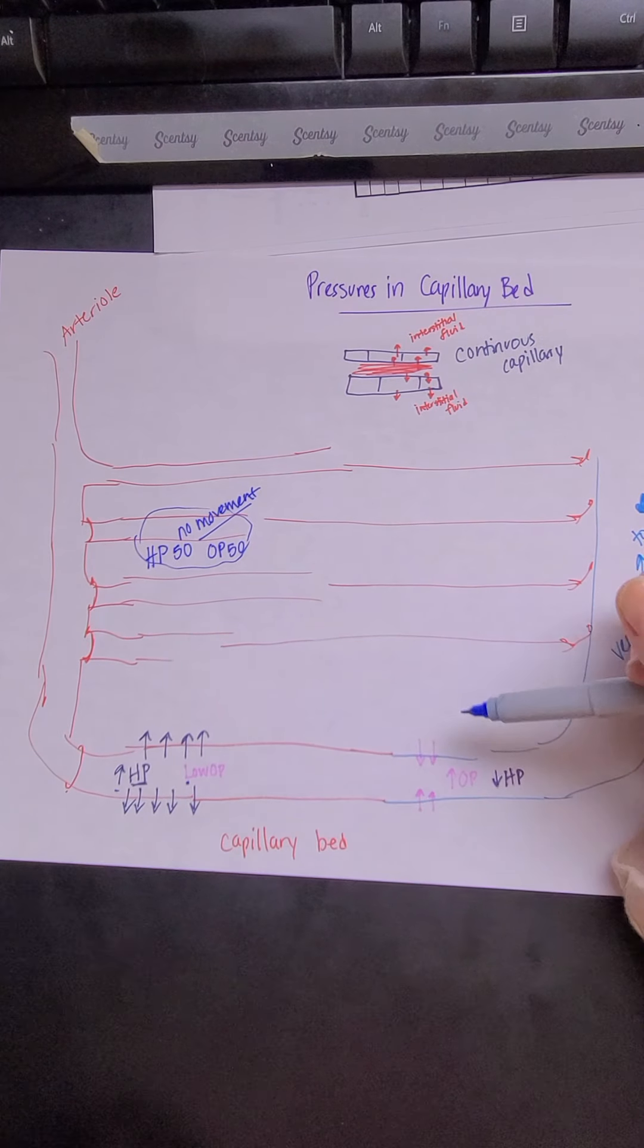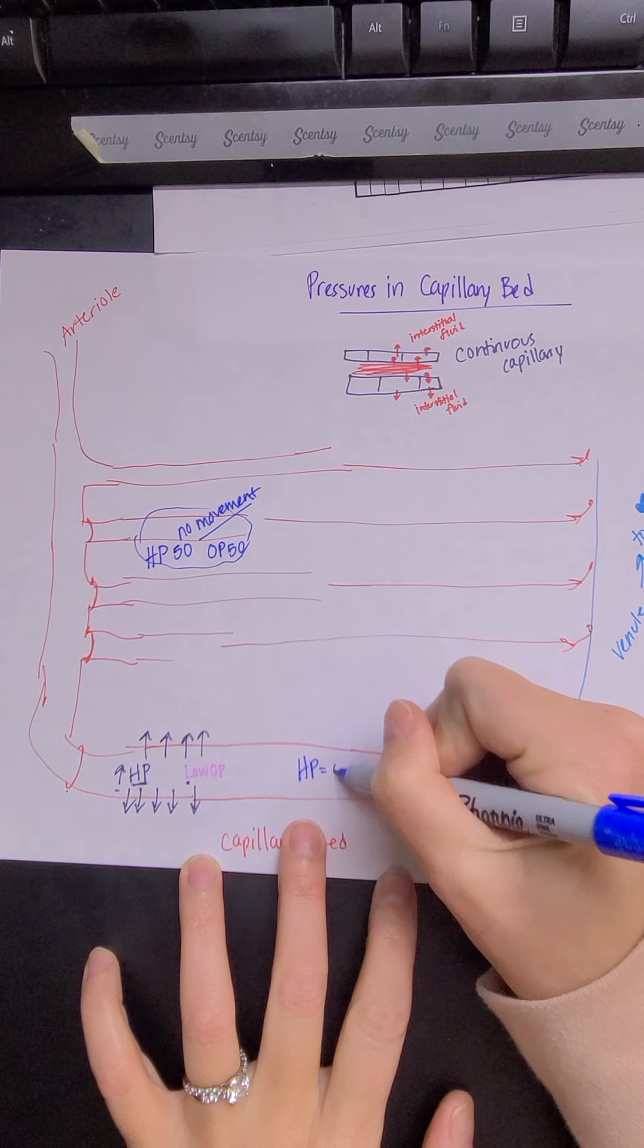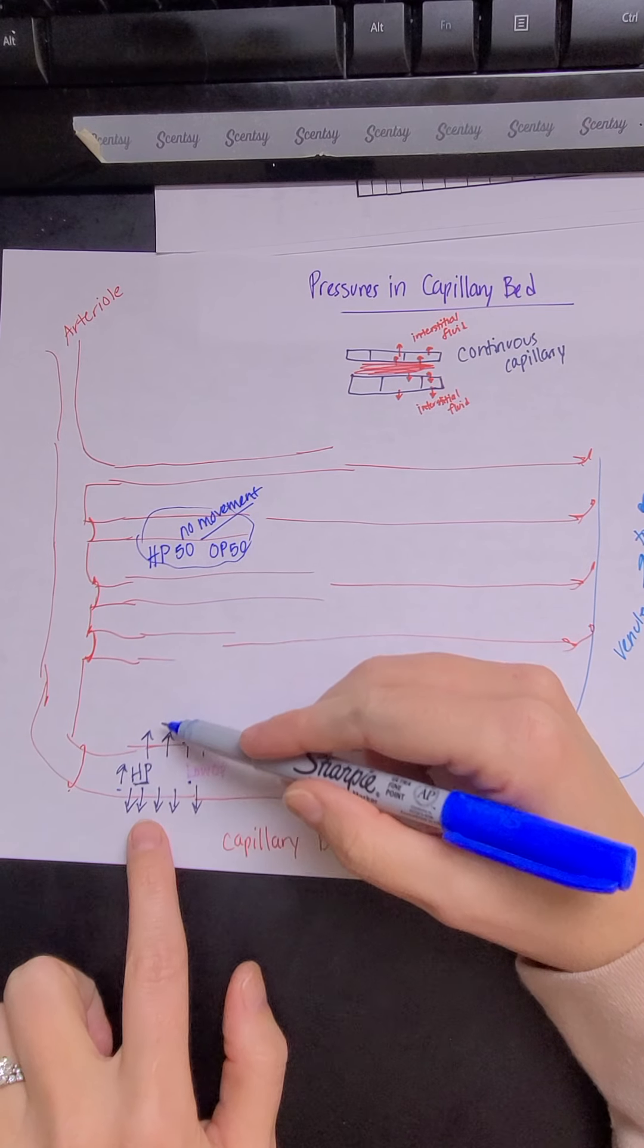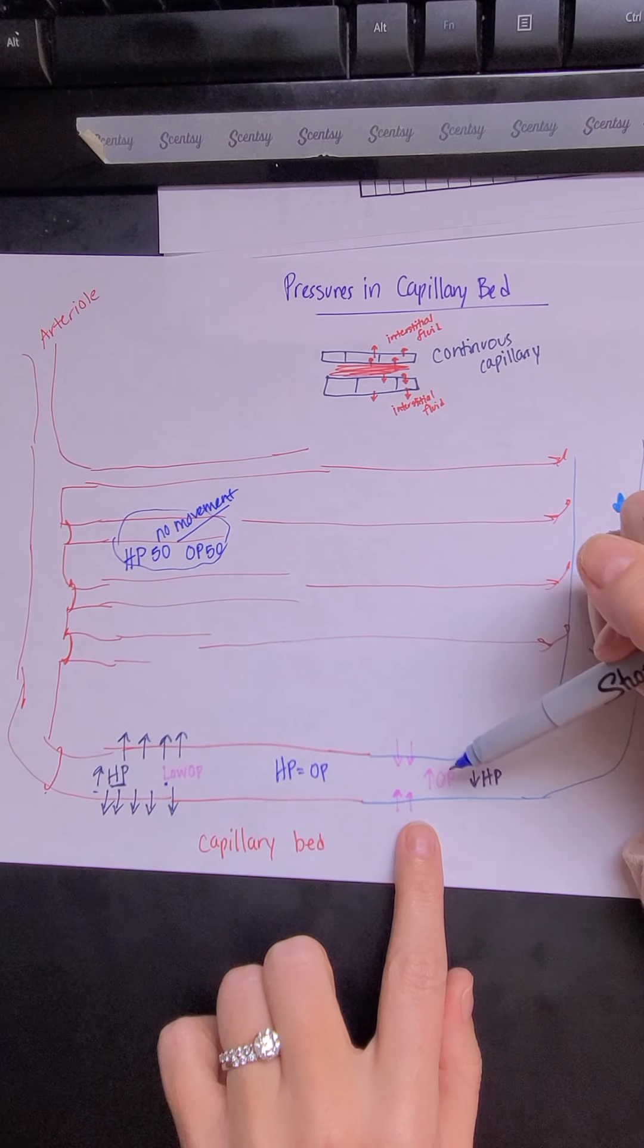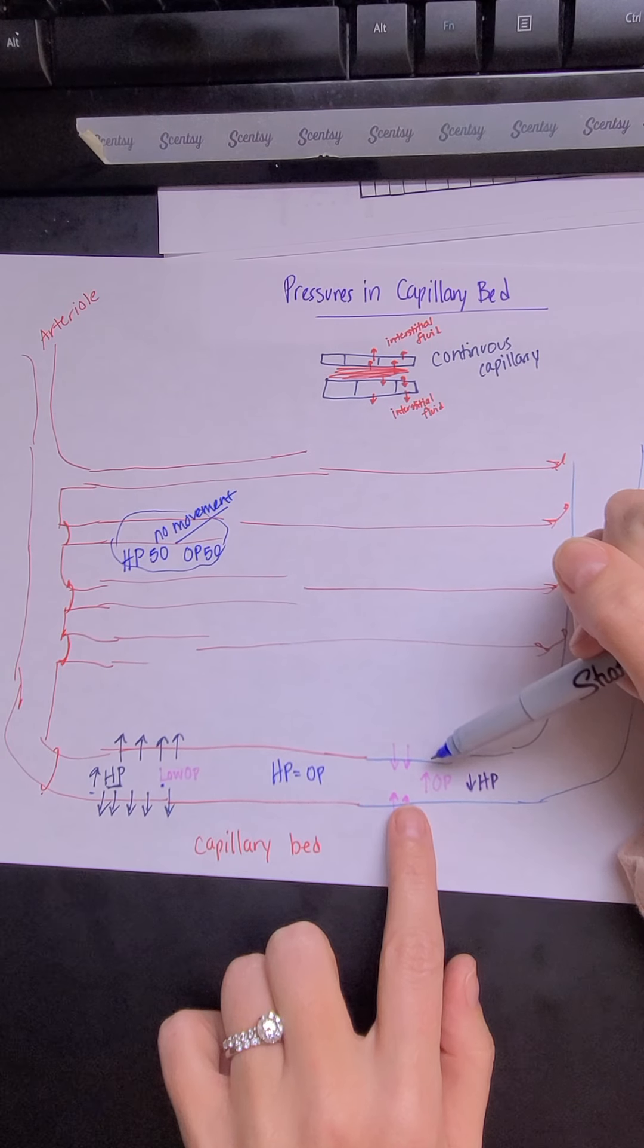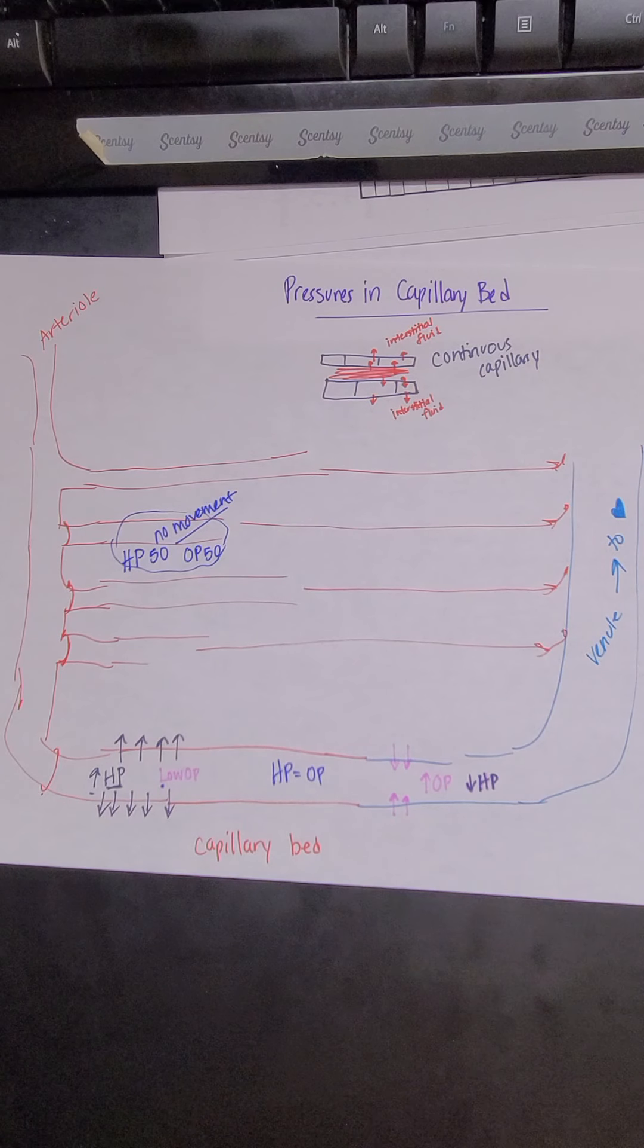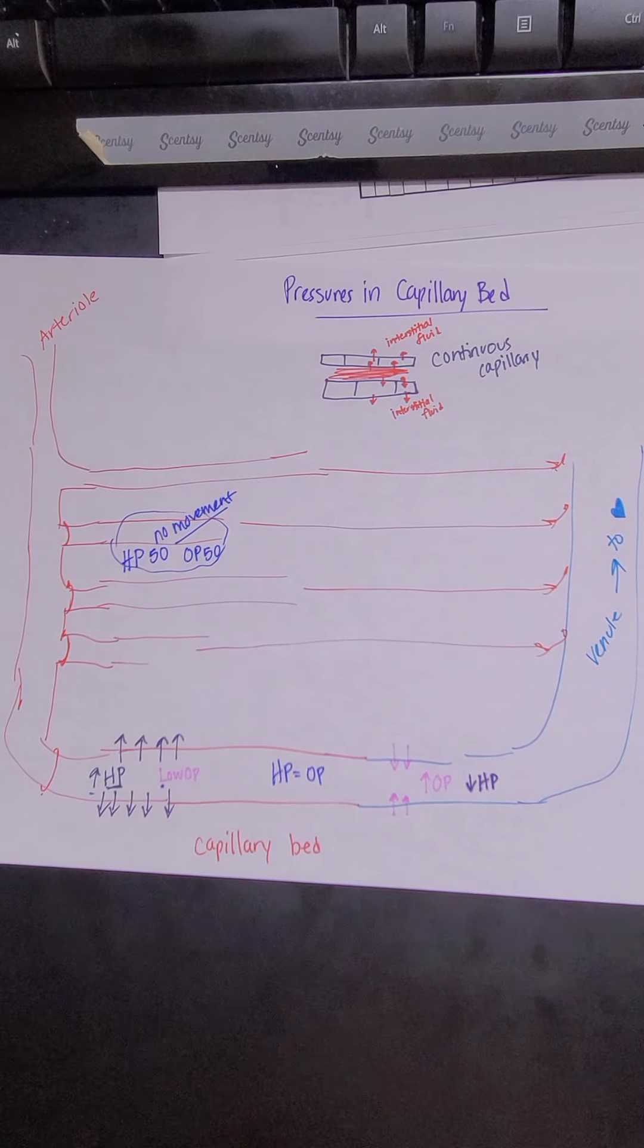If hydrostatic pressure is stronger, it's going to push. If osmotic pressure is stronger, it's going to pull, right? And so typically you have hydrostatic pressure equaling osmotic pressure somewhere in the middle of the capillary bed. There's no exchange taking place. So on one end, we have an imbalance of hydrostatic pressure taking over, pushing stuff out. It pushes so much stuff out that at some point it's equal. Hydrostatic and osmotic pressure end up equal. But by the time it gets over here, we've lost so many solutes and so much volume that now our osmotic pressure is higher and so it's going to pull back in. And so that is how capillary exchange works. It's a balance. It's a interplay between osmotic pressure and hydrostatic pressure. Hydrostatic pressure is pushing out of the blood vessel. Osmotic pressure is pulling into the blood vessel.